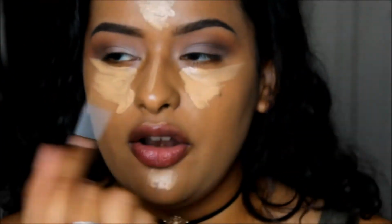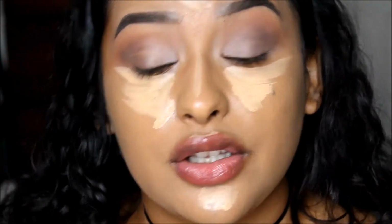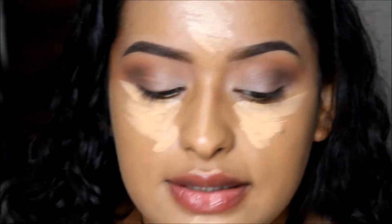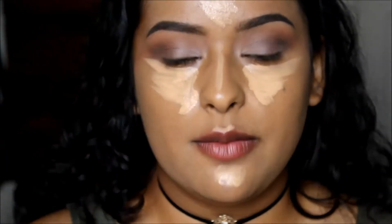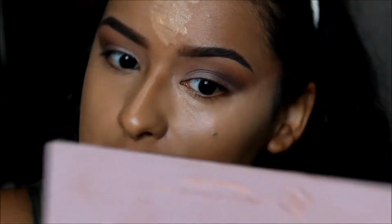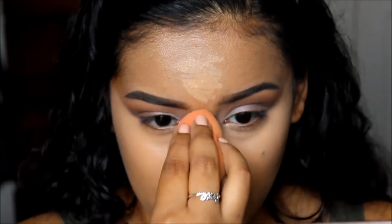And I put it all in the other places to balance out, because if not, you're just going to have bright under eyes and the rest of your face is going to look crazy. So putting it everywhere else balances the whole face out. And then again, I'm just going to take my damp beauty blender and start blending it out. And just continue to blend all that out. It kind of takes a while, no lie.